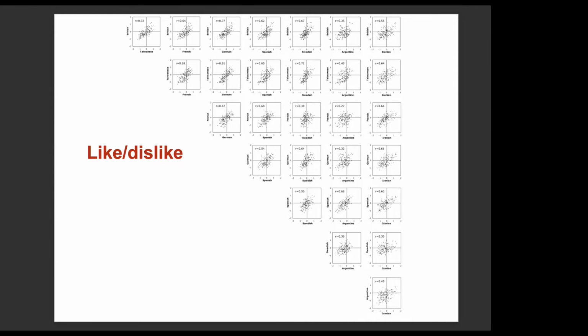A very similar pattern can be found for some other comparisons in this slide. And some of them just have a very low correlation coefficient. For example, there is 0.27 between Argentine and French observers, and 0.38 between Swedish and French observers. So that means, again, like-dislike will be affected by another factor, cultural background. Previously, we mentioned that like-dislike can be affected by fashion style, and now like-dislike seems to be the only scale that can be affected by the cultural background. Next slide, please.